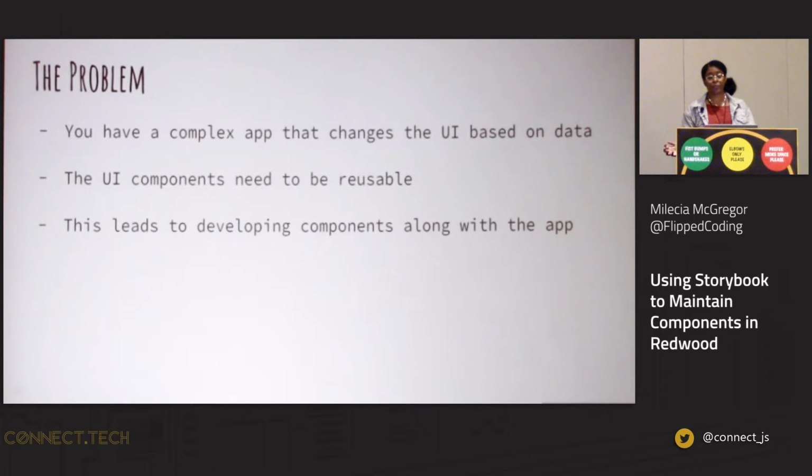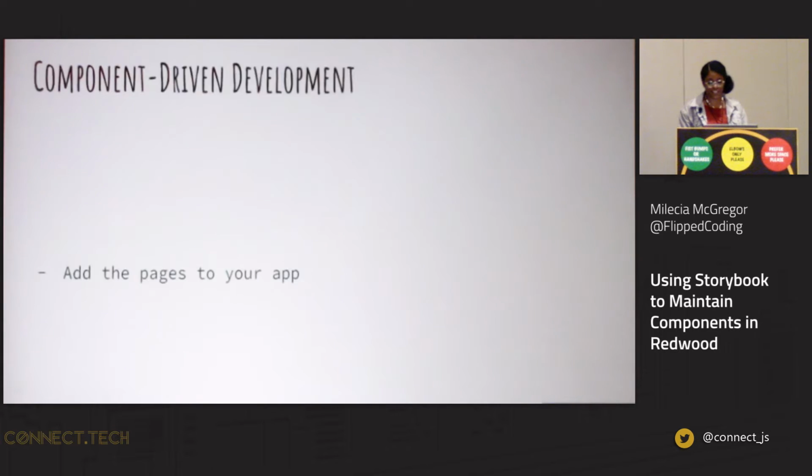We have to go back and refactor things, and it makes maintenance really complicated because you see these similarly named components across different pages, and you swear you updated this one, but it was actually the component for the other page. So that is the problem that we're going to talk about solving today.